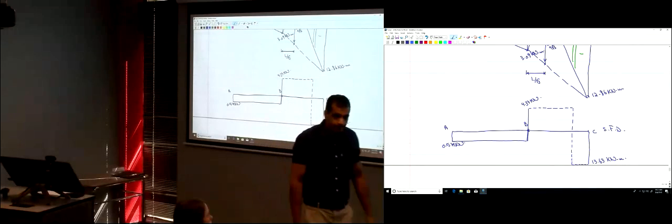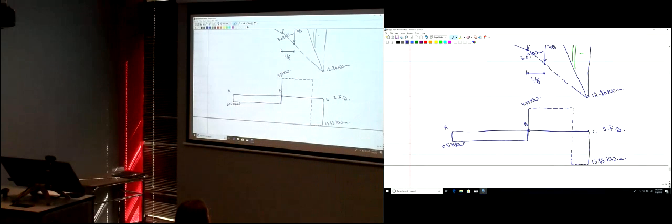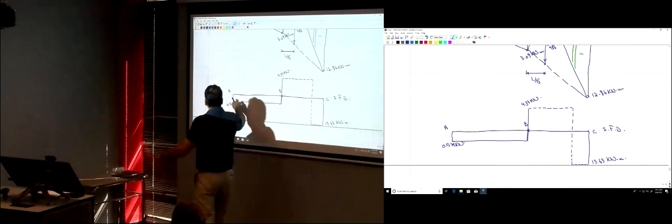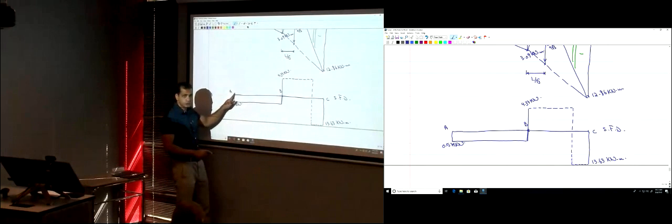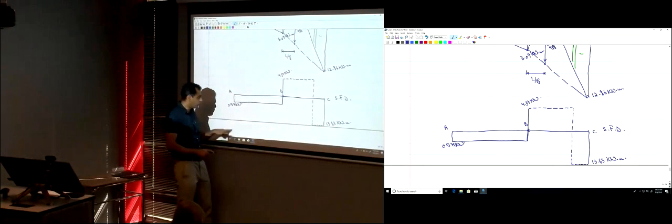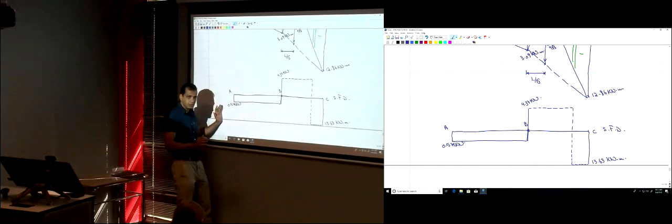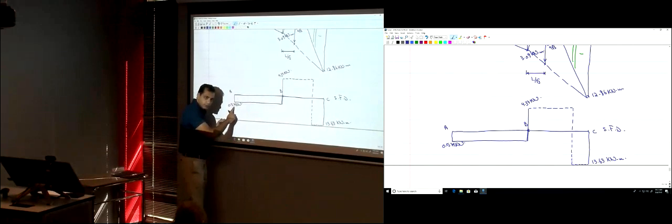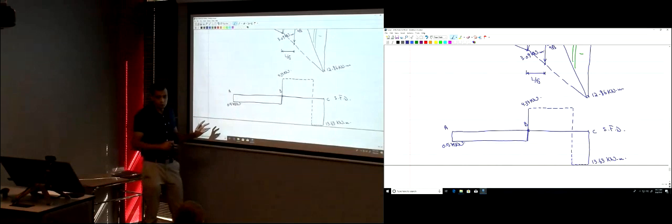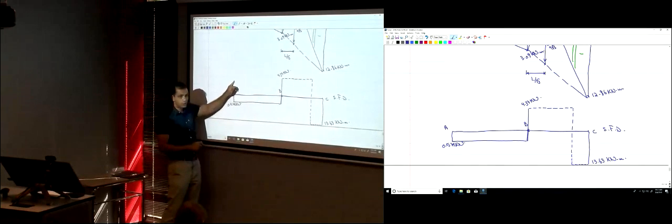You have a question: why did we go down on the 0.579 here? Because you had a force that is going downwards, and the magnitude of that force was 0.579. So to draw the shear force diagram, you start from the left of the beam. You go with the direction of the force. The force was going down, so the shear is going to go down. If the force was going up, the shear will go up. Okay?